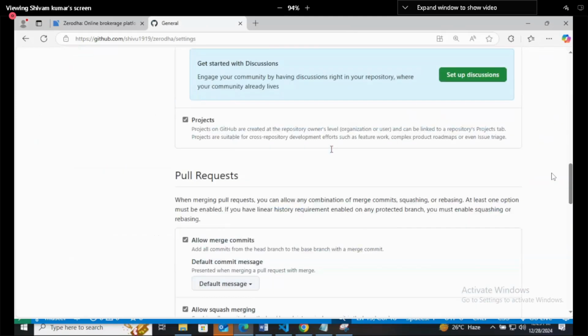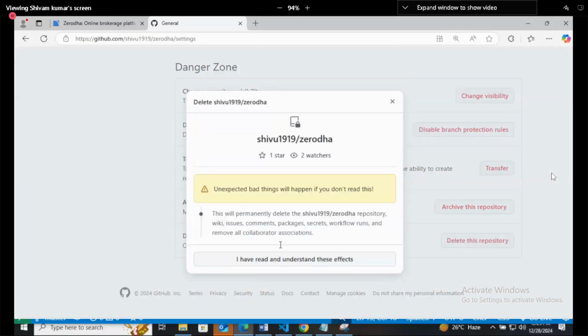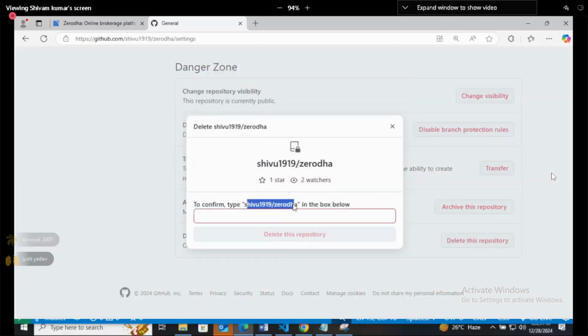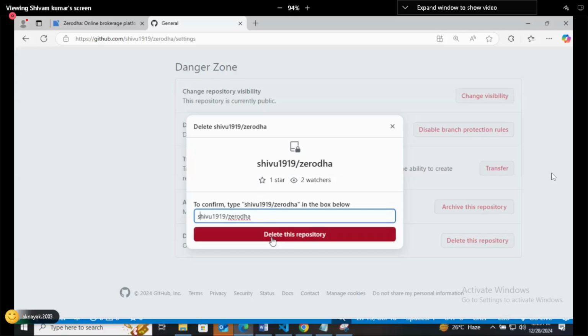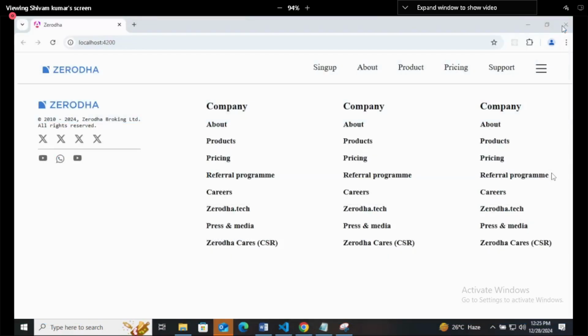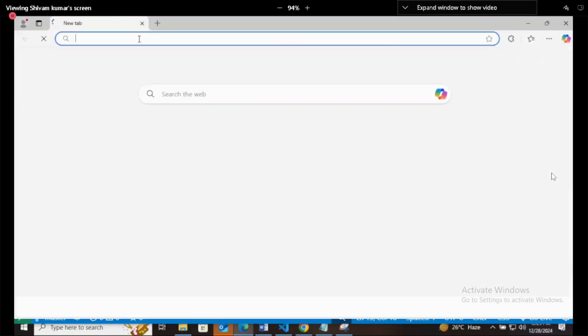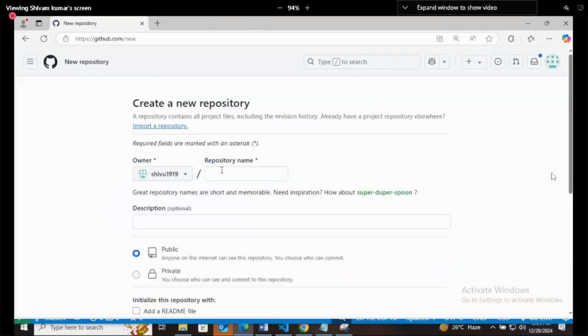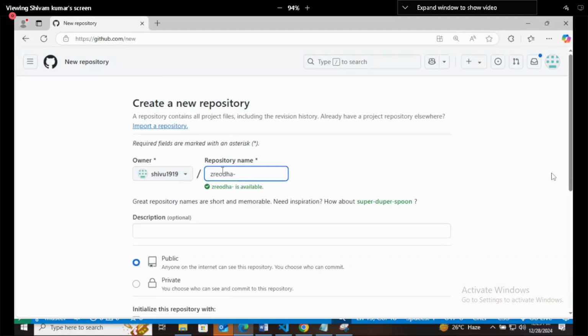So I will delete this repository and create it again so that I can give you Zerodha Angular.